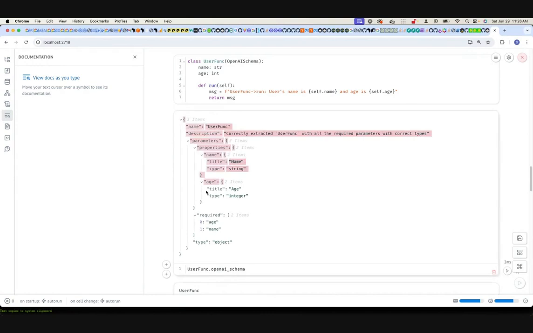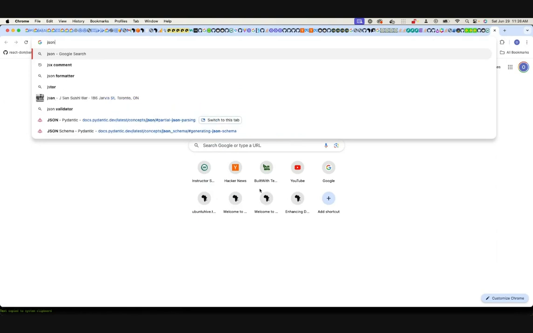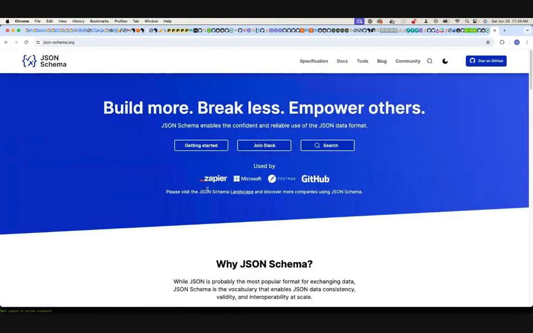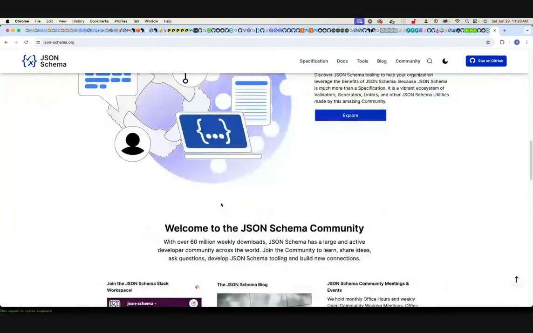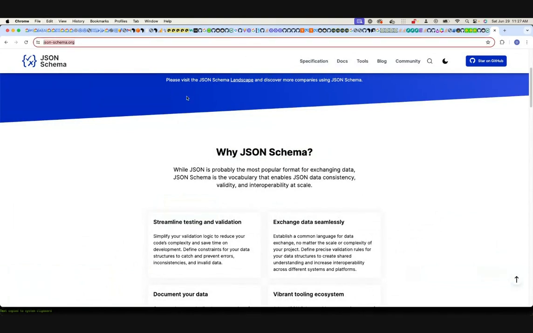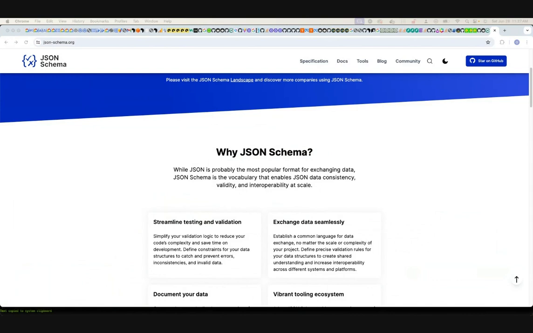If everyone is familiar with OpenAPI, JSON schema and Swagger, you can recognize this chunk of JSON over here. Right, so JSON schemas are a formal way to define the structure of data.